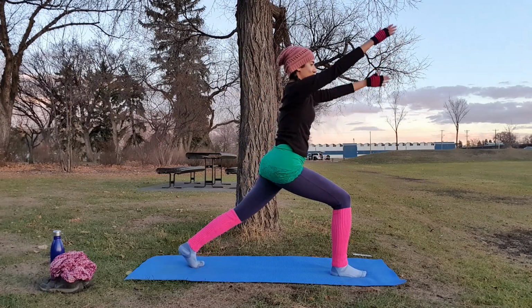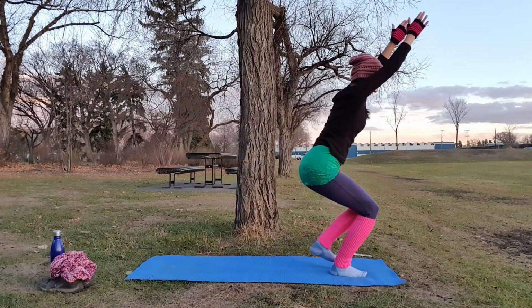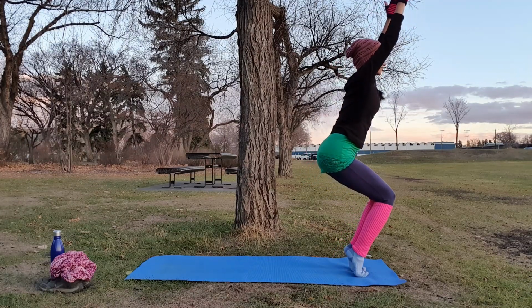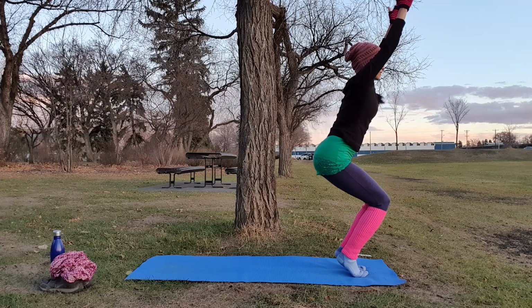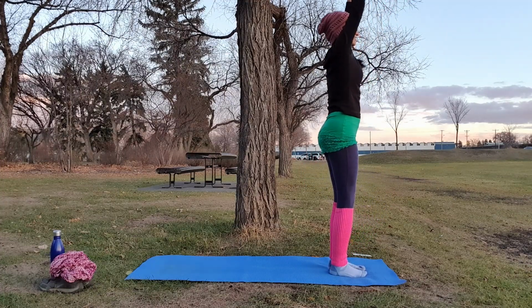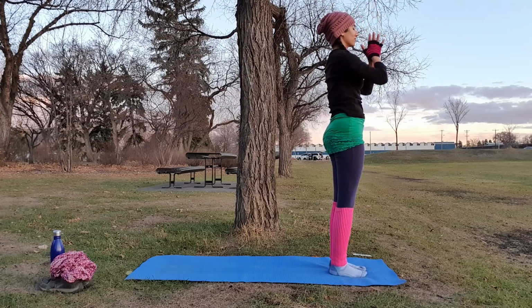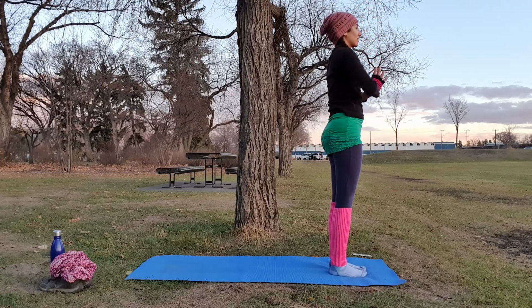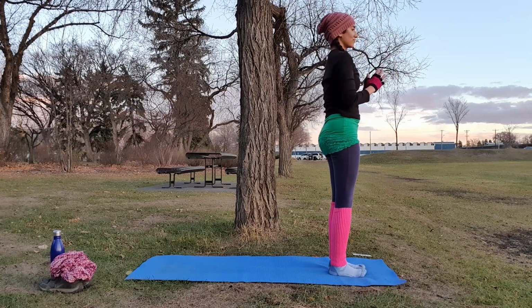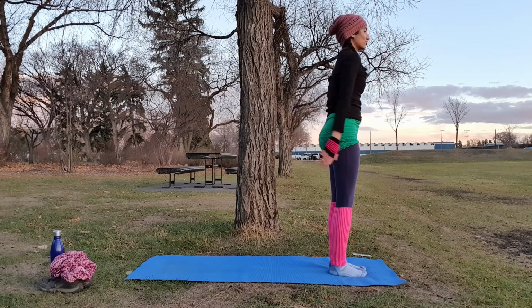Inhale, high lunge. And exhale to chair. Inhale, rise up onto the toes. Exhale, settle back down. Inhale to straighten the legs, reach the arms. Exhale, hands to heart. Couple shoulder or arm circles if you need them. And we'll do left side. So inhale to reach the arms up.